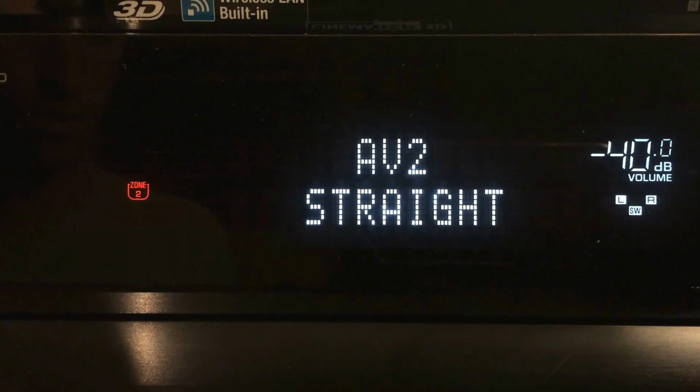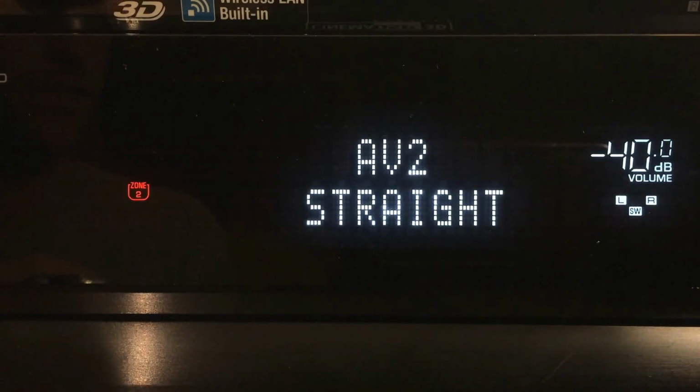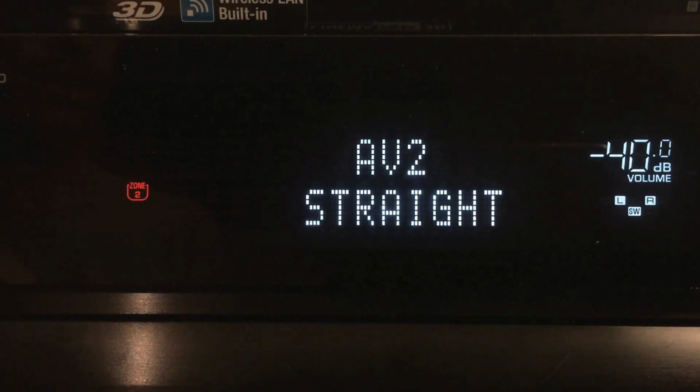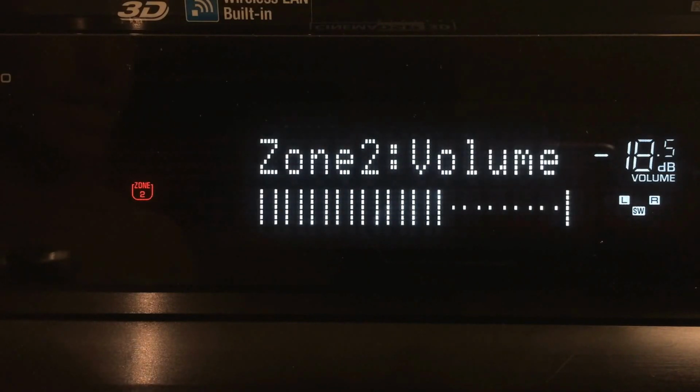Next, let's hit our source. So we want to listen to tuner outside or tuner in the bedroom, so let's hit tuner. It says Zone 2 input, tuner. It's pretty self-explanatory. You know that the Zone 2 is on. You know it's on tuner. Last but not least, let's volume up a little bit. Make sure we have enough volume. We're at -18, which is plenty. You should be able to hear it outside at -18.